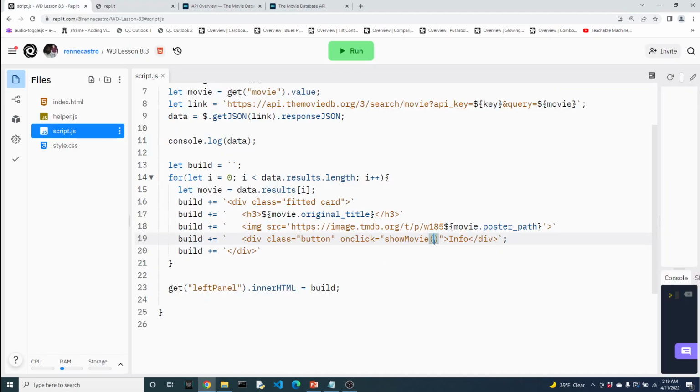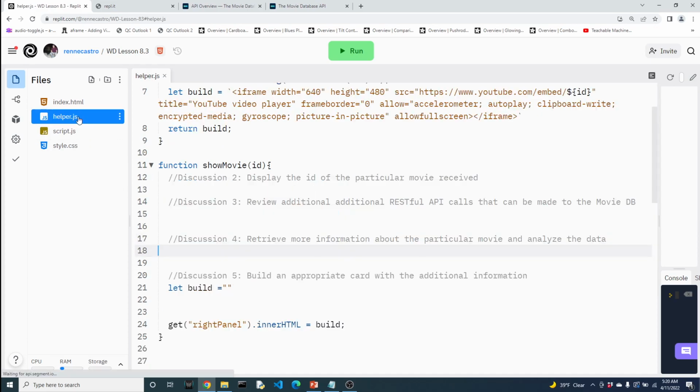So I'm going to do a little string interpolation. Because I want to be able to pass it in as a string, even though it looks like a number, I'm going to use single quotes. Then I'm going to string interpolate the ID, which would be movie.id. And this single quote is on the wrong side. Let's put it on. No, actually, that's on the right side. I forgot to close out the string interpolation.